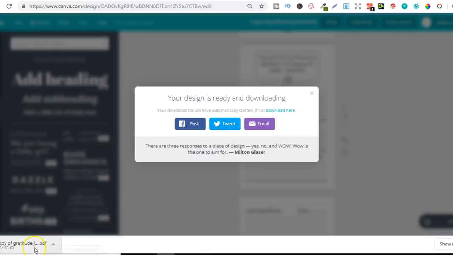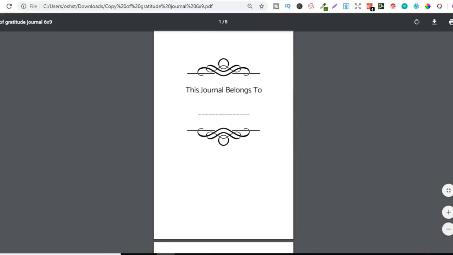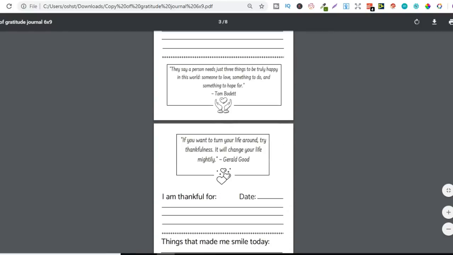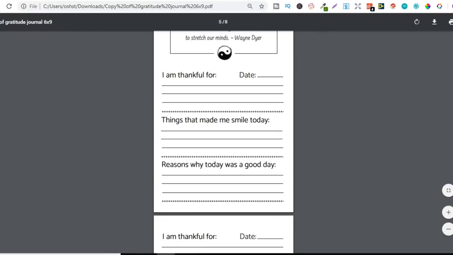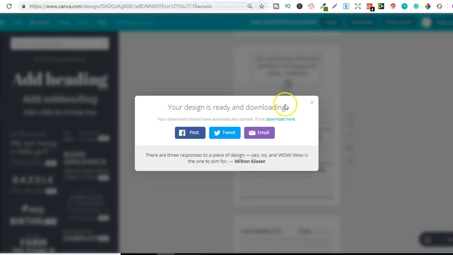Let that download. Click open so you can see the interior or the manuscript. As you can see, if we zoom out, we now have that interior and it looks pretty good. So let's delete that. Let's go back to Canva.